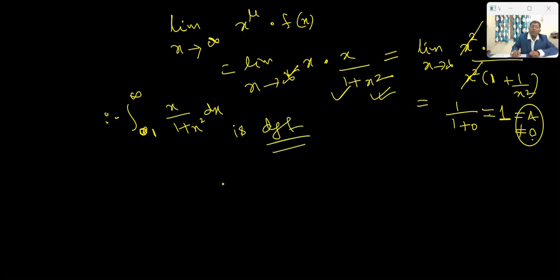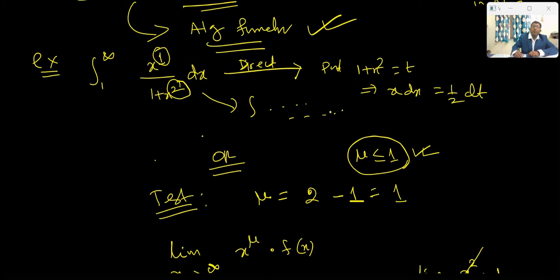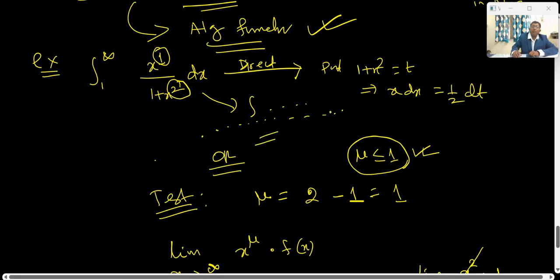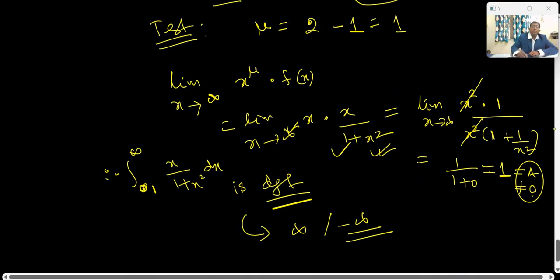So once it is divergent, the answer will go to infinity or to minus infinity. If you evaluate it, after a long evaluation, the answer will give you infinity here. Once the integral is not convergent, what is the need for these lengthy evaluations? This one line test will tell you whether the integral will converge or diverge.